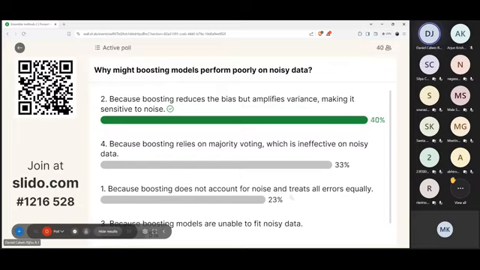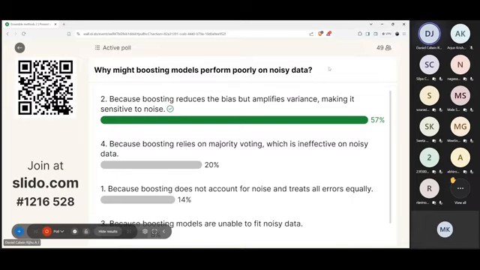Seems like most of you guys got the right answer. For people who voted for option 4, it's not exactly the right answer, even if it seems like the right answer.